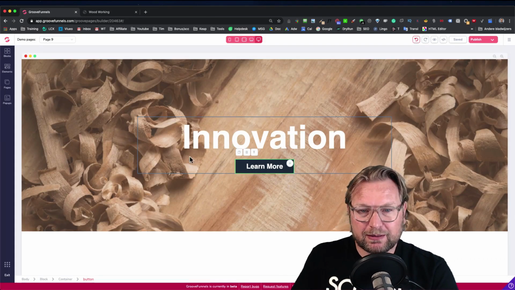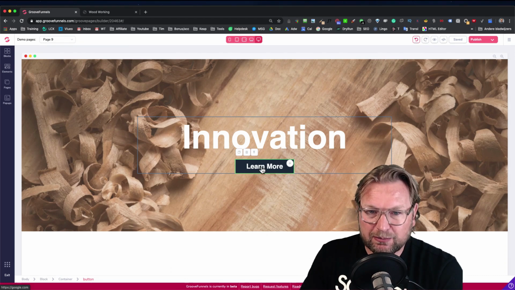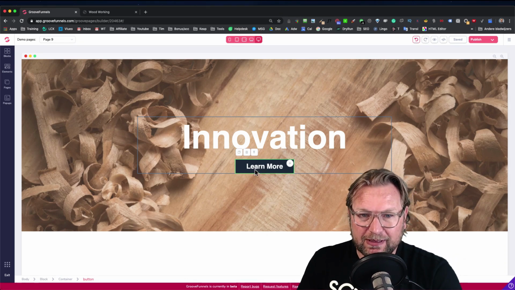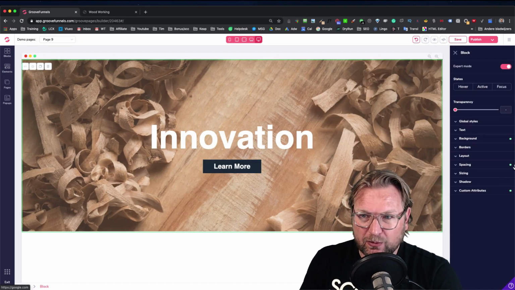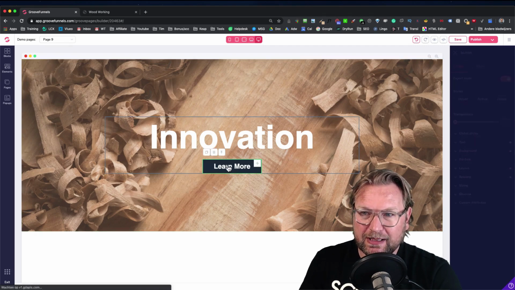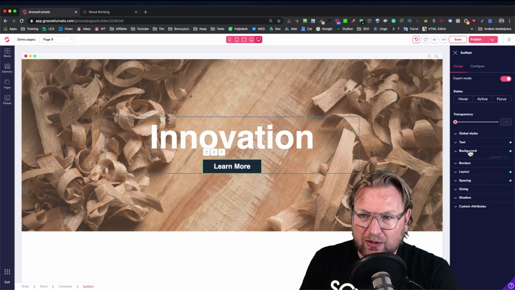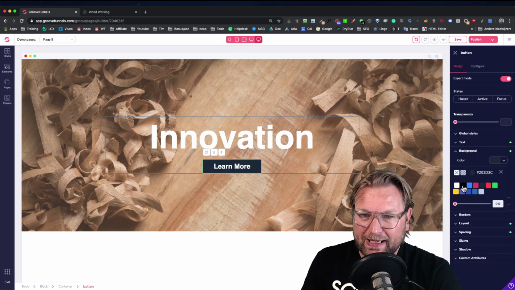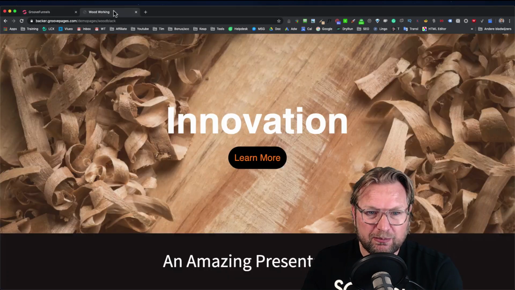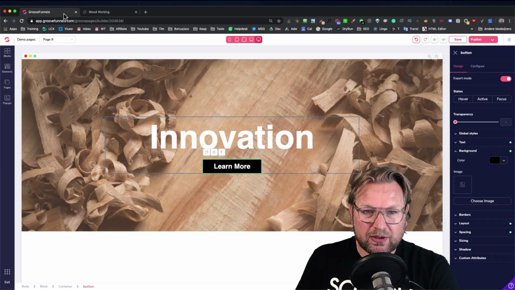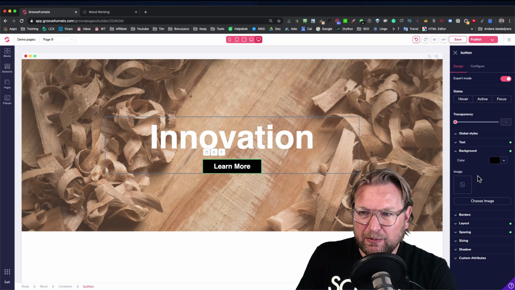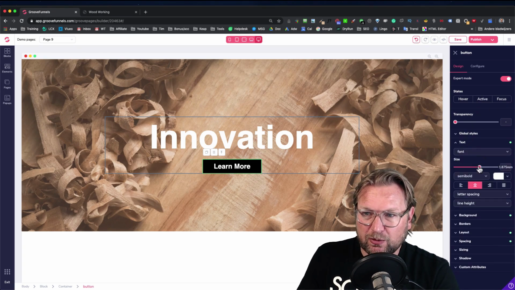So we're going to close this and we're going to change this button. We're going to select the button again. And sometimes when this menu does not pop up, simply click out of the button, click the button again, and then you can change this. Now we want to change the background to black. And we want to have this button a little bit bigger, as you can see in here. So we simply make the font of this button a little bit bigger. We're going to do it this way.